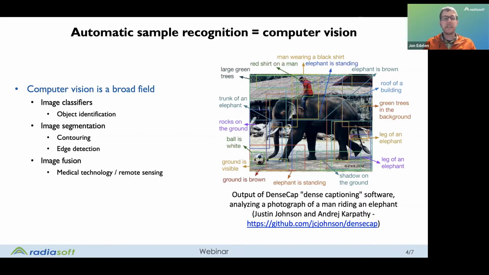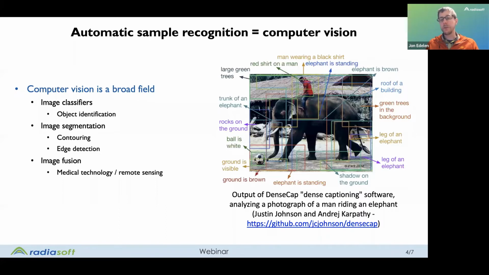And then the next step in computer vision is image segmentation. This is where you get into contouring or edge detection, and that's often used in science. It's used in the medical community a lot. Image contouring is a very well-known application of machine learning for segmentation of MRIs or segmentation of other medical images. So it's a well-known and common application for computer vision on the medical side.